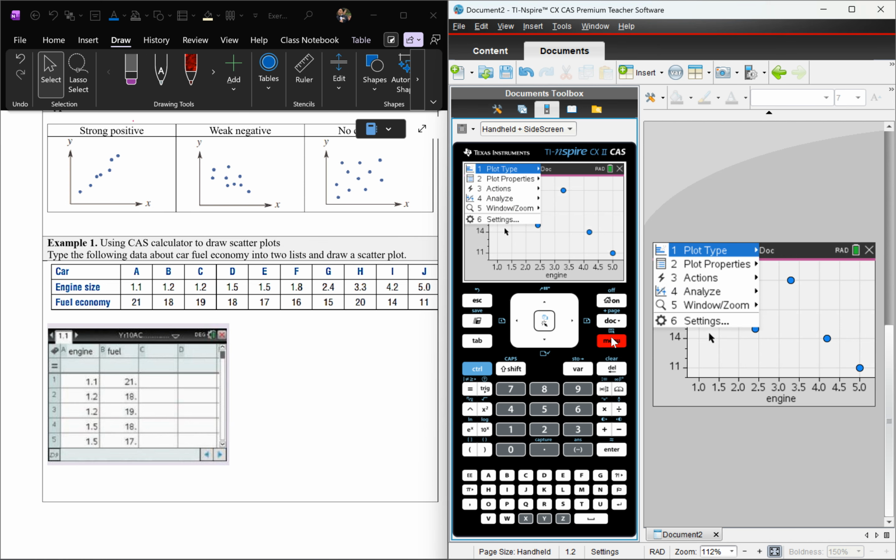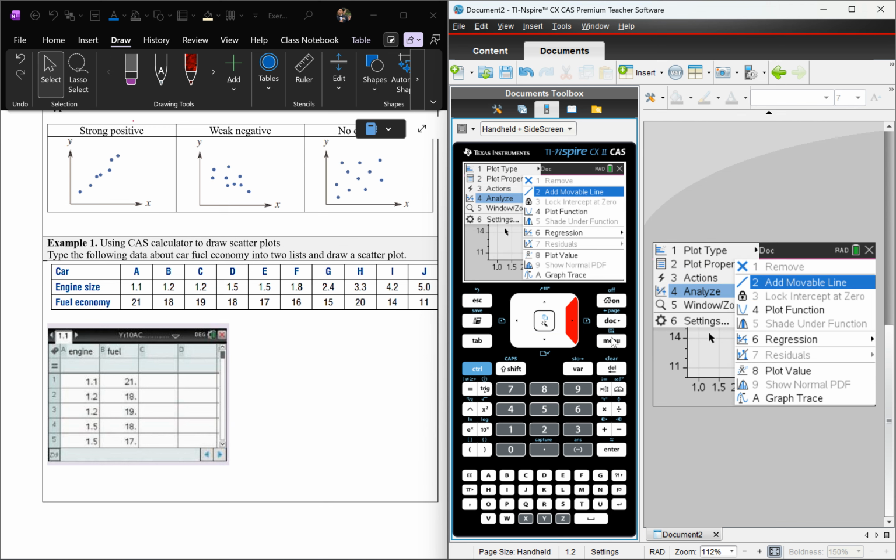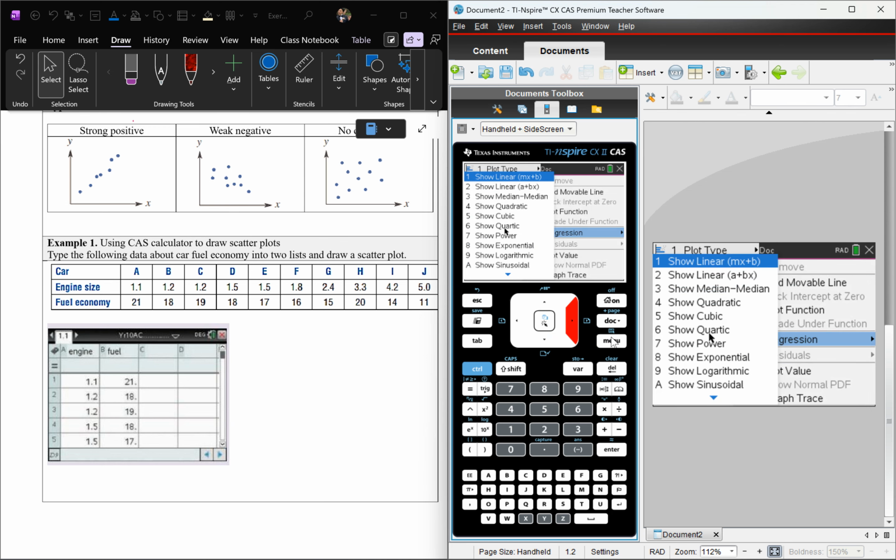Go to menu, analyze, regression, and then see how it says show linear. You can do mx plus b. In general maths, they do a plus bx. Both are the same thing. I'm just going to do mx plus b because that's what we're familiar with.